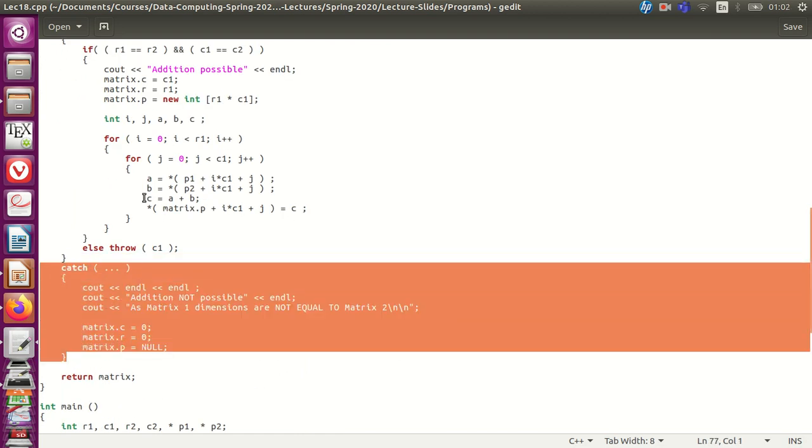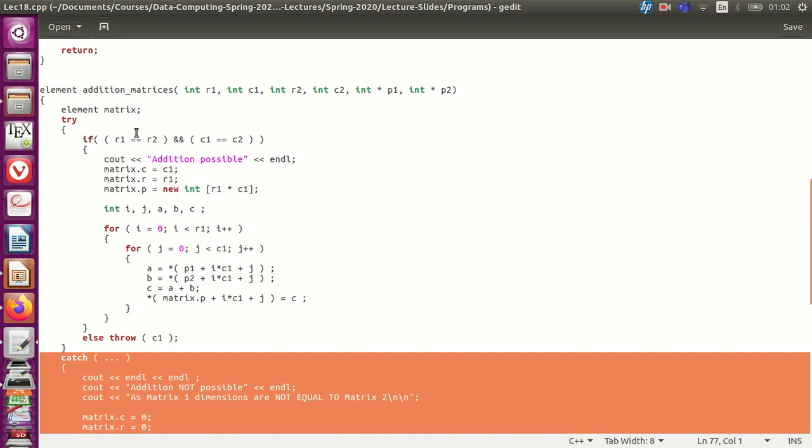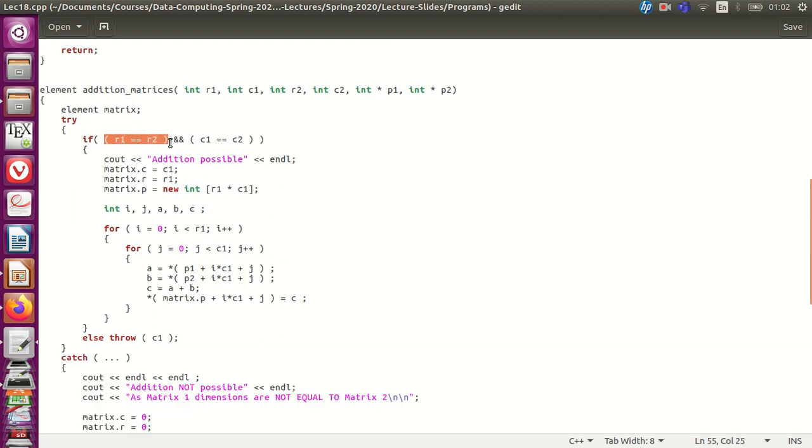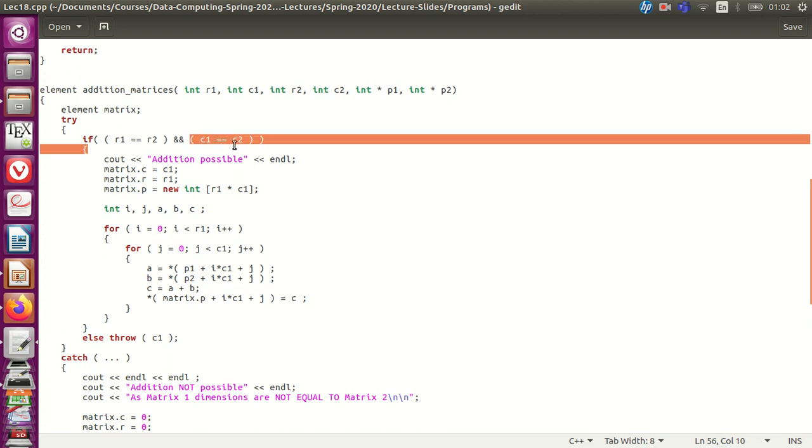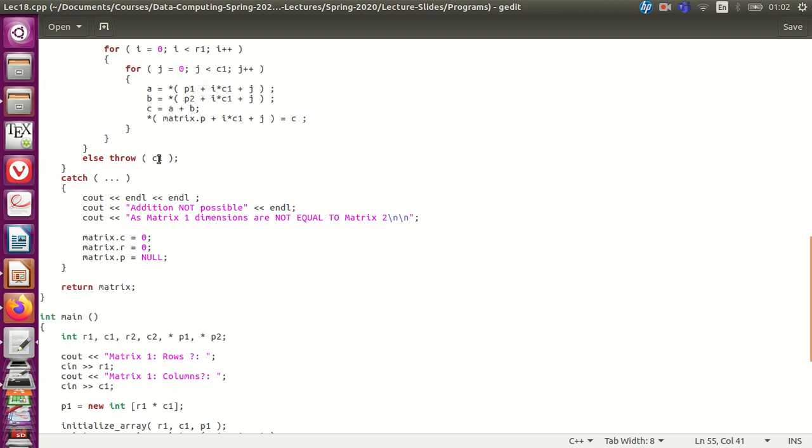In other words, if the rows and columns are not the same, if the rows of A and B, and you have to have two ampersand signs for that, and the columns of A and B are not the same, you should throw whatever, and just these three dots will handle it.